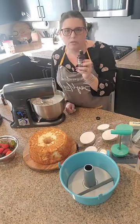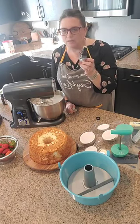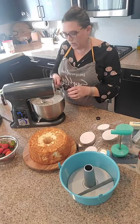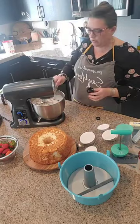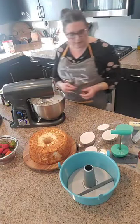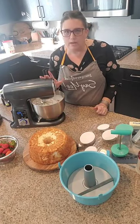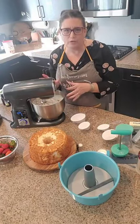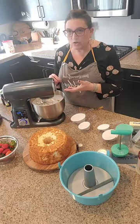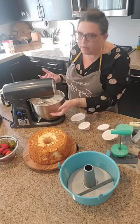And then we're going to add half a teaspoon of vanilla. Because this is our double strength Madagascar vanilla — if you have it, put it in the comments because this stuff is absolutely fantastic. It comes out in October every year. You can use about half of what your recipe calls for when you use our vanilla. So typically that's a teaspoon of the almond extract and half a teaspoon of the vanilla. We're going to put this back on and it's going to go for another three minutes while I slowly pour in a cup and a half of sugar.